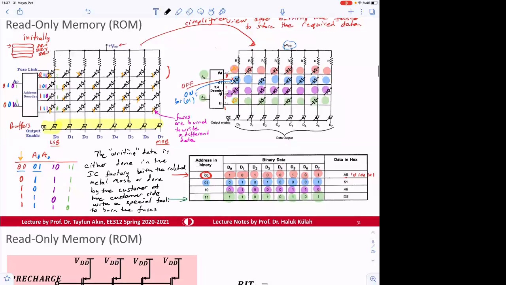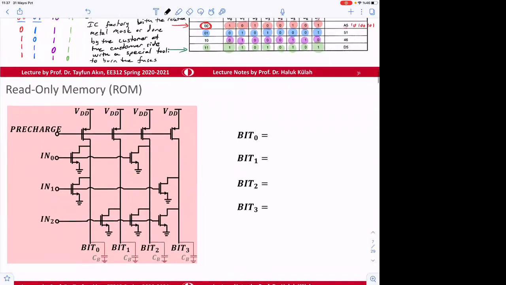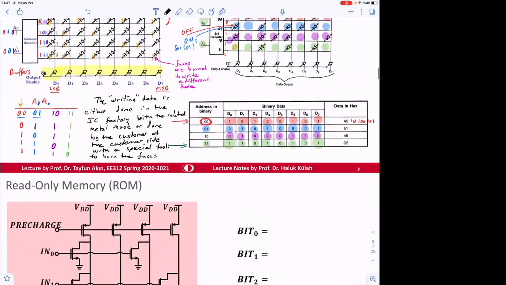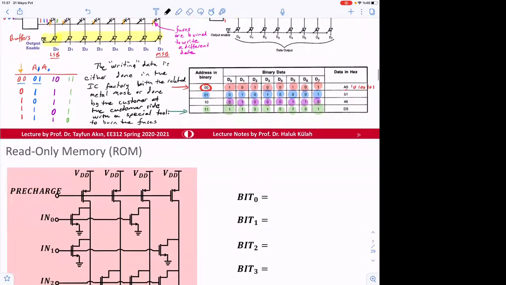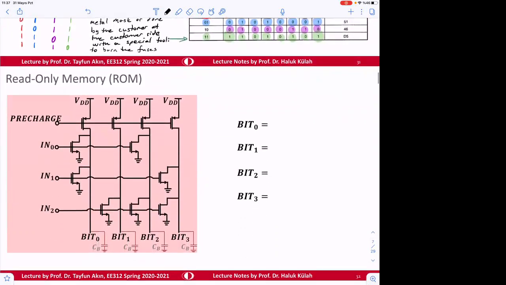But next time we'll see that we don't have to have diodes in there. In fact, we can use CMOS transistors, and then write the data again, where pulling down or not pulling down is decided.